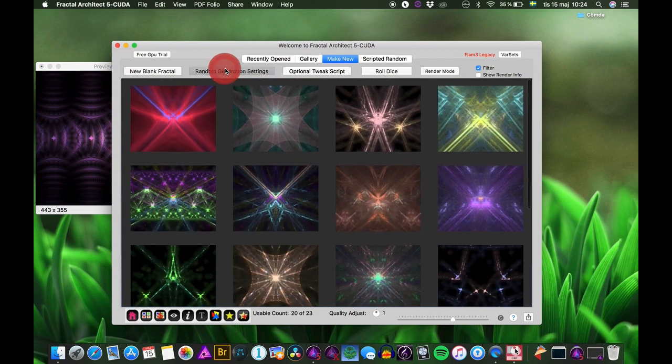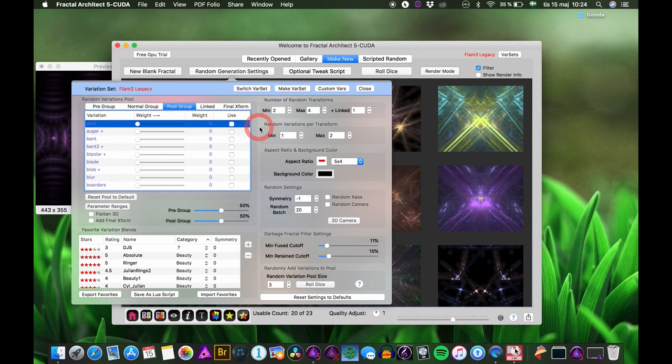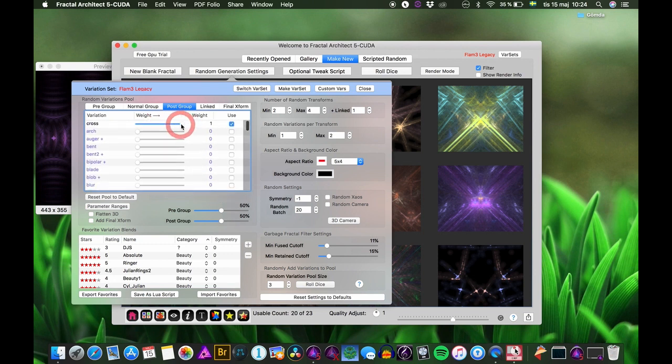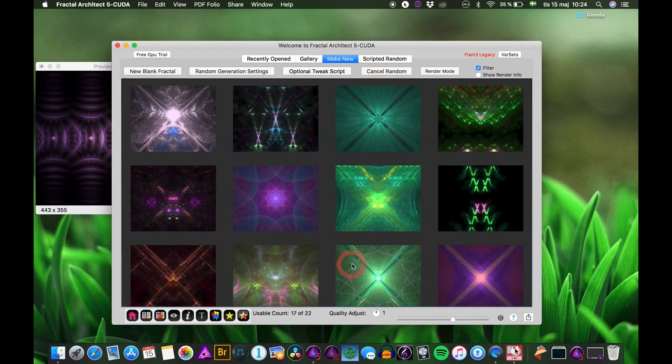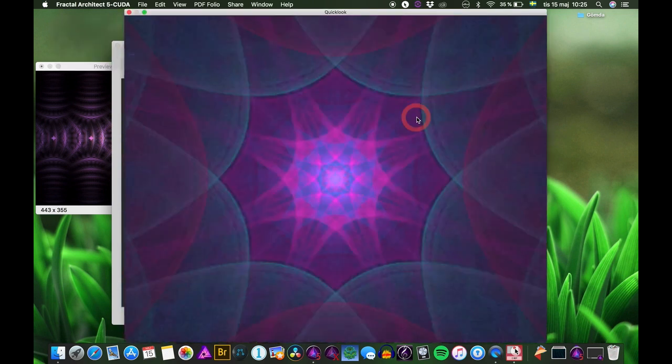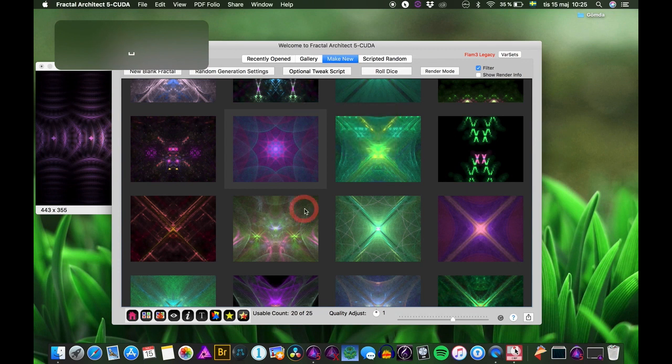Okay. So let's try to bring in the post group too. We want a cross there too. There. And the weight is set to 1. You see you start to get more complex fractals here. There are more shapes that are intertwined here. There are more shapes that make up this fractal than when we didn't have the post group. Like that one too. Save it. Make another run.